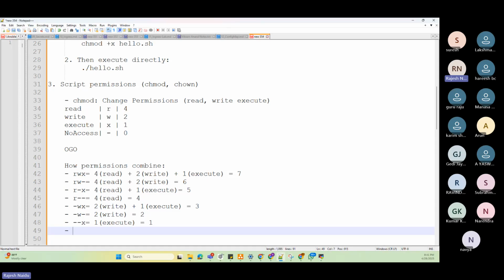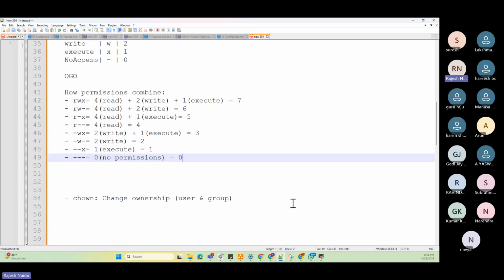At last, hyphen hyphen hyphen: no permissions, the value is 0.